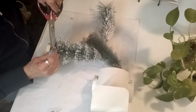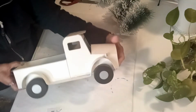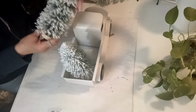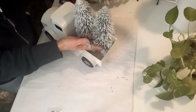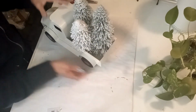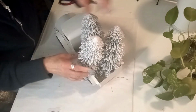Can you call this a DIY? I'm not sure, but I have these 3 Christmas trees from the Dollar Tree, and I also have this metal truck that I always like to decorate for every season. All I'm going to do is put all 3 of these little trees in here. Then I have some red berries, and I put berries right on top of the tree, and this is it. I hope you enjoy all these beautiful DIYs.